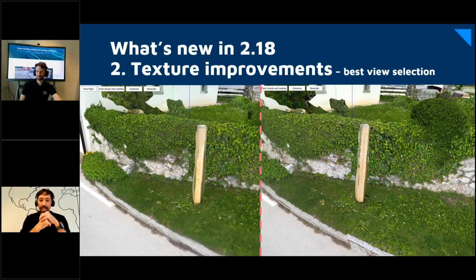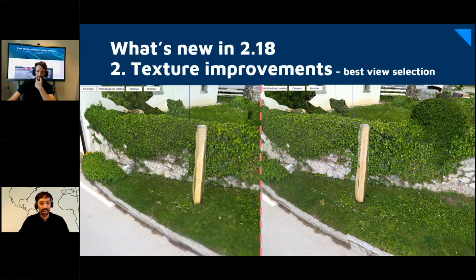We know that we had some issues when you have a pretty detailed model with a lot of camera positions, with cameras close to the object and far from the object. In those cases, sometimes the mesh texture was not calculated perfectly, and we fixed this with the 2.80 version. Here is a picture comparison. This is the old texture where you can't read this text, and with the new version 2.80 you can actually read it.